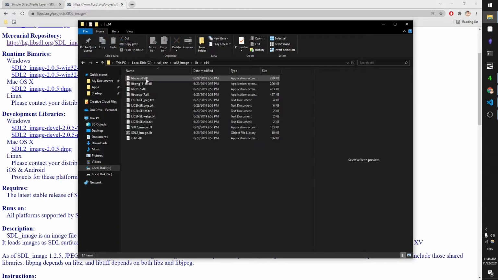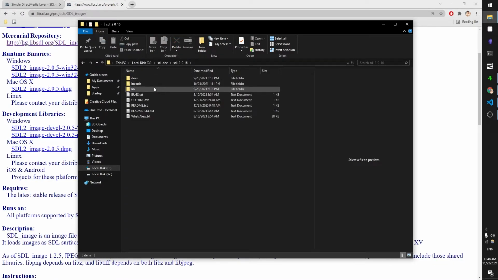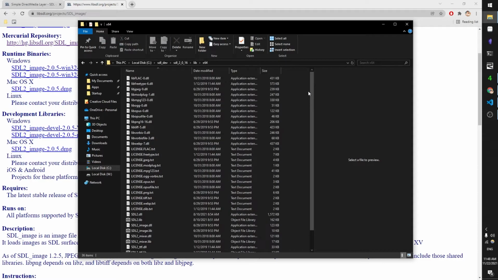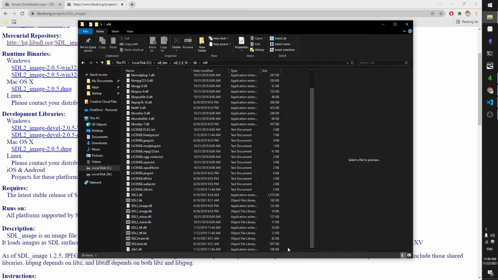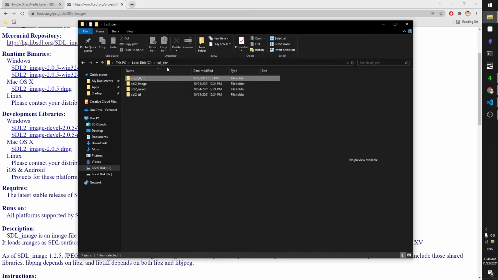So I basically go into here, copy all of this and paste it inside the main SDL folder here. And be sure to not mix x64 and x86 up, because that's going to mess things up when you try to compile it. And this is just so that we can have all of it in the same folder here. So our compiler command is just going to be simpler. That's the only reason, really. Okay, so once we have that, we have everything we need inside this SDL folder here.